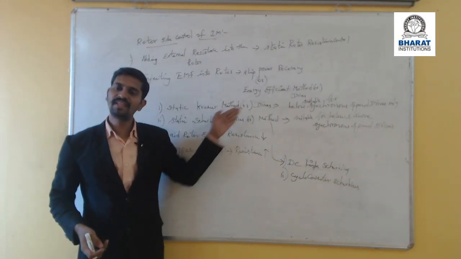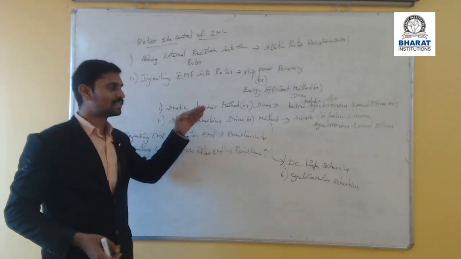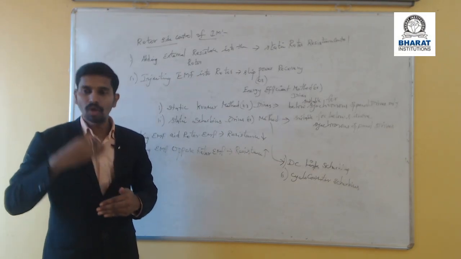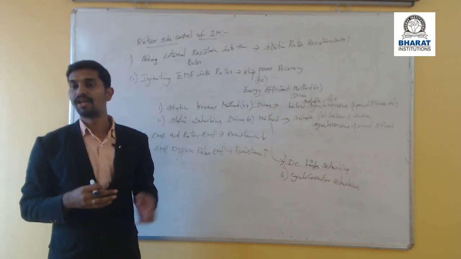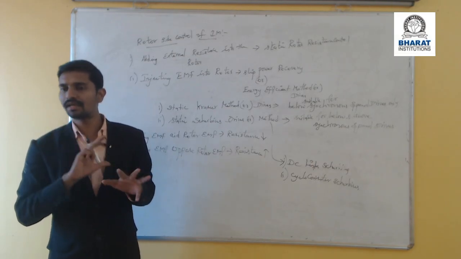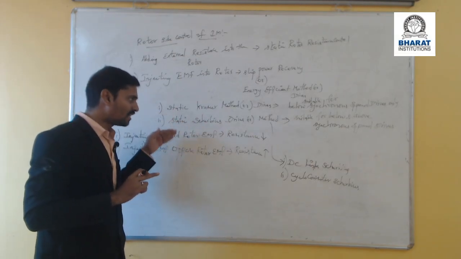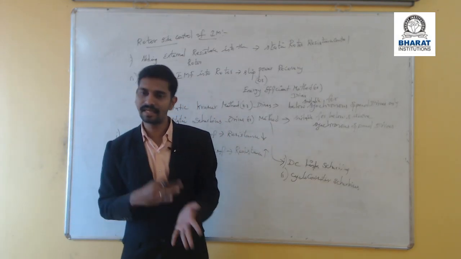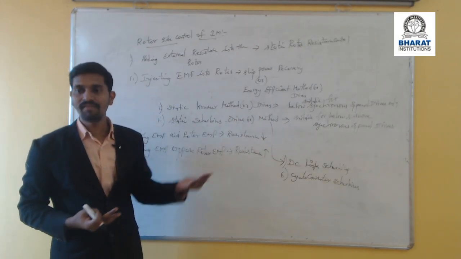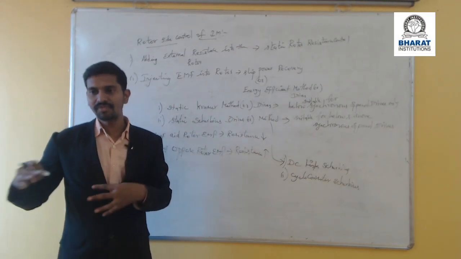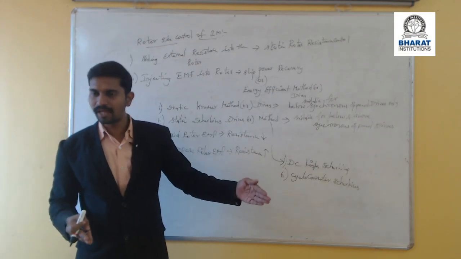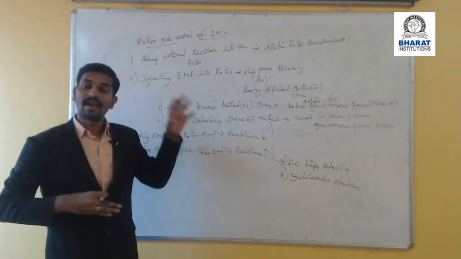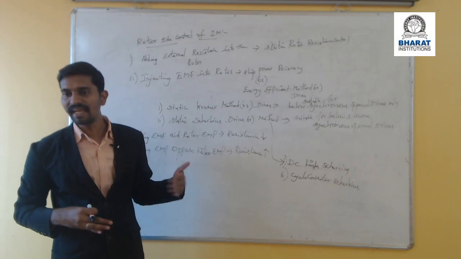The difference between the static Kramer and Scherbius is that the static Kramer method is suitable for below synchronous speed control only. But in the static Scherbius drive, we can control the speed below as well as above the synchronous speed. In both methods, we are recovering the slip power and utilizing it in a useful manner. That is, we can provide supply to the motor or we can feed that power to the supply. So the losses will be minimized and the efficiency will be improved.